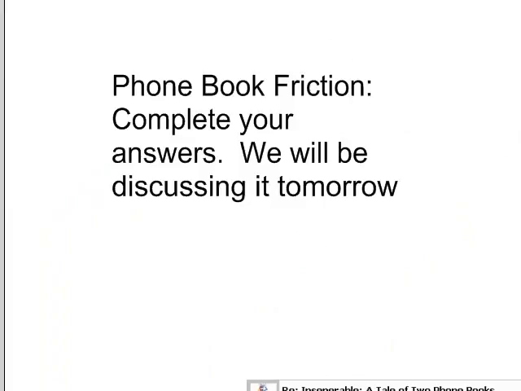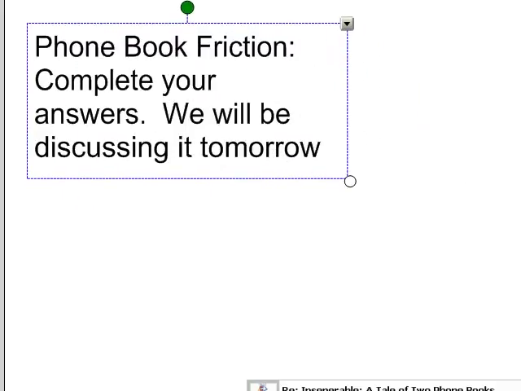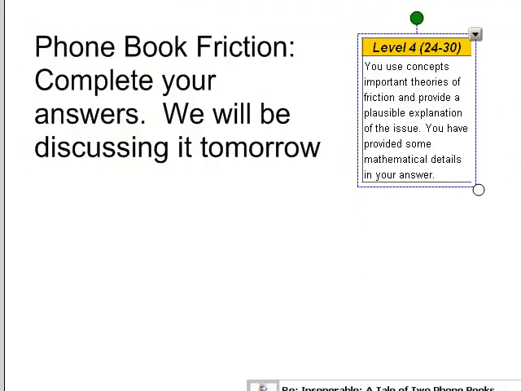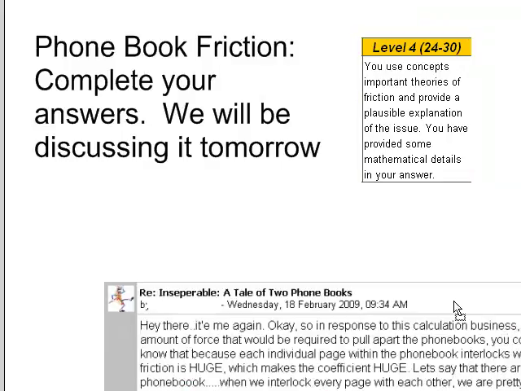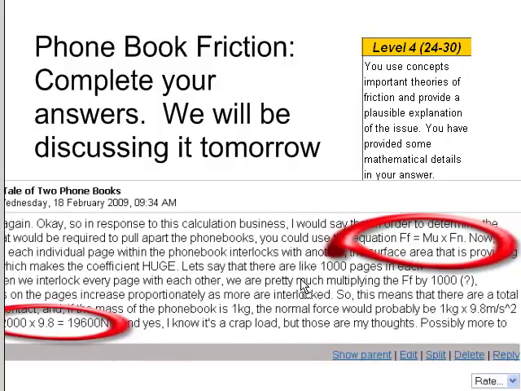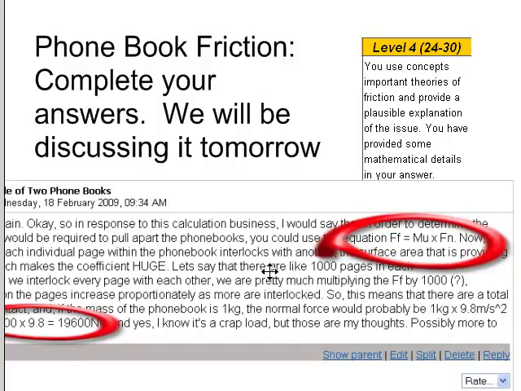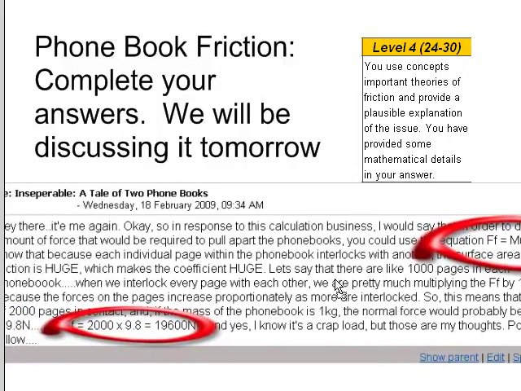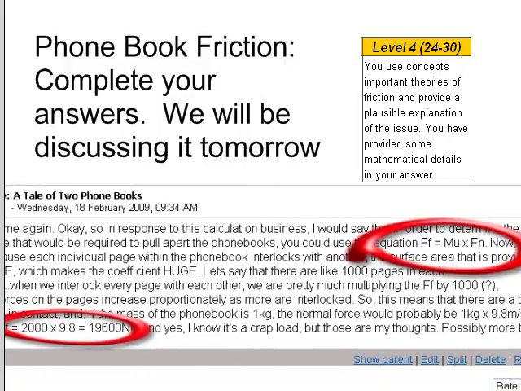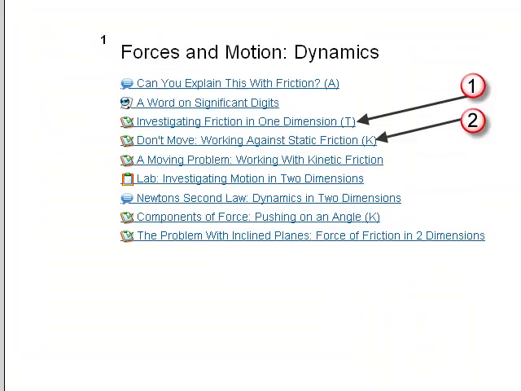I'd like you to have a look at your phone book friction answers for tomorrow. I'm probably going to be talking about that and what everybody's answer was, and of course, what we need to get to level 4 on that particular exercise. I see some answers are really getting pretty good. I see this one, for example, left by somebody unnamed at this moment, is attempting to put a Fermi calculation onto that force of friction. So we've got a couple of approaches to coming up with an answer to explain all that friction that those phone books can generate. And that is actually quite an interesting problem, and we'll talk about that tomorrow.